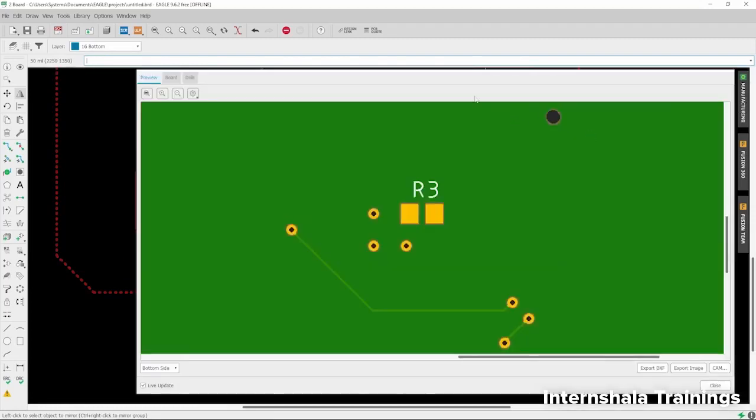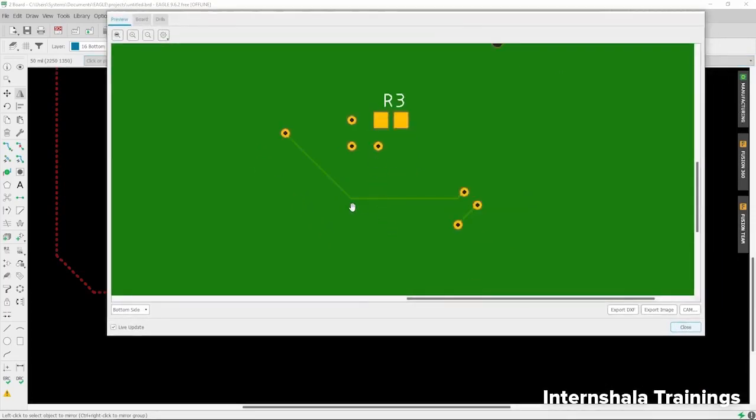I will click on manufacturing, and you can see this track is nothing but copper. This copper track is on the bottom layer, and above that track, it is not exposed. There is a masking on top of this track. Sorry, it is not called silk screen, it is called green masking.